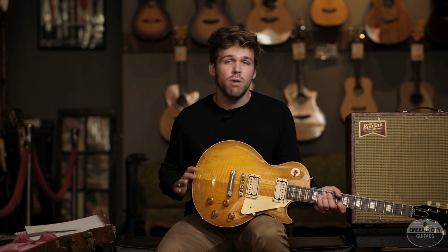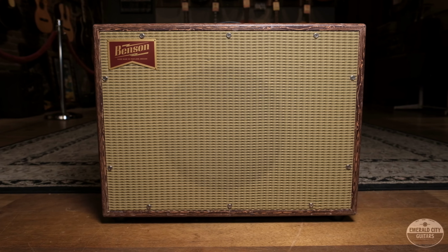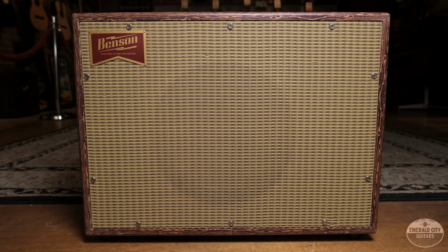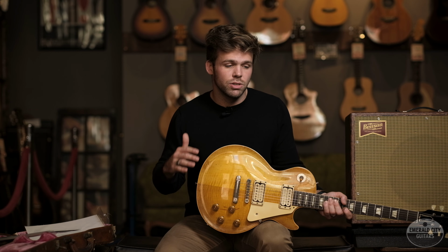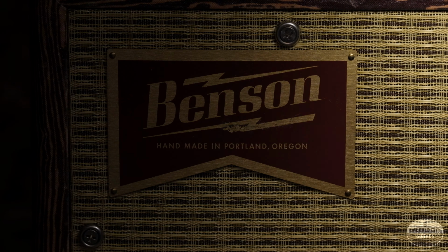We picked this Benson Monarch that's down here. It's pre-owned. If you haven't heard of Benson, you're living under a rock. They're backordered till I think March. Chris is a personal friend of mine. He lived in the area at one point. He's in Portland now. He's got an amazing operation, incredible staff. Everything they do, I love, and this is no exception.